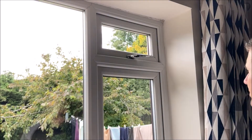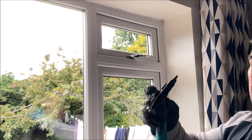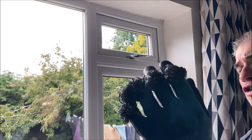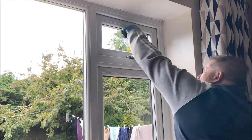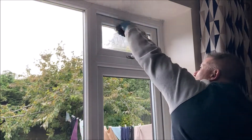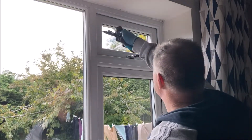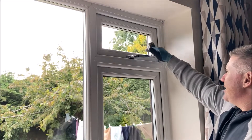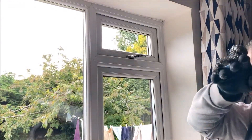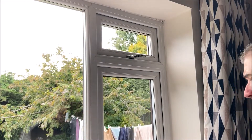This is the only window I can really demonstrate on, so bear with me. What I've got is my scrub gloves with soap added to the scrubbers, and I've dipped them in the bucket. Then I can scrub this glass like that, make sure it's all clean, and then I can squeegee - 100% results without getting the excess crying.